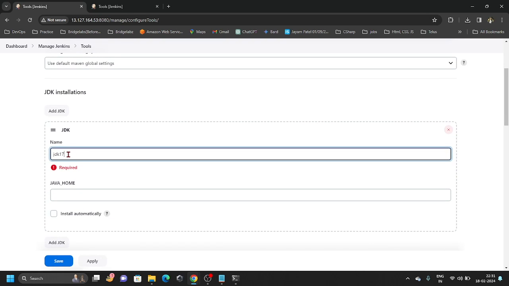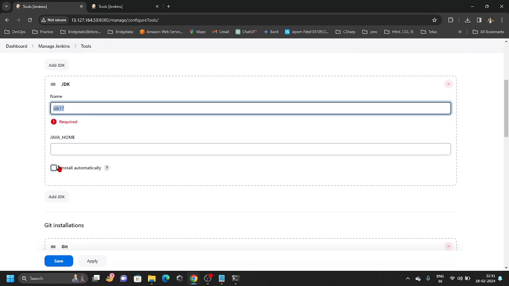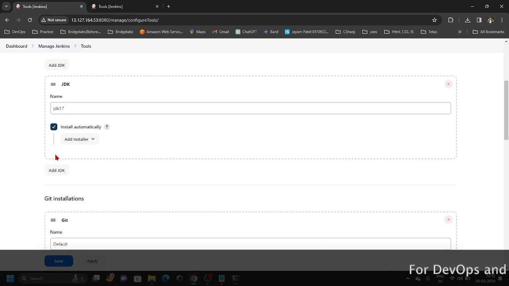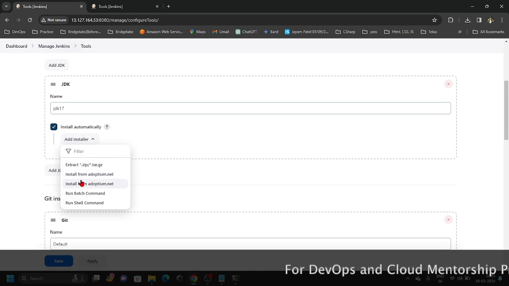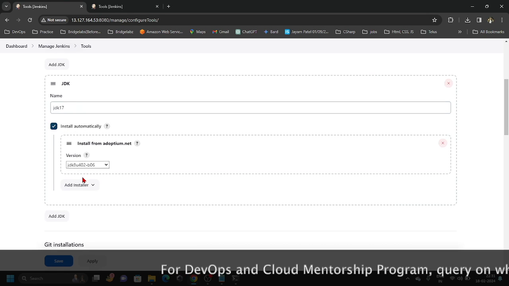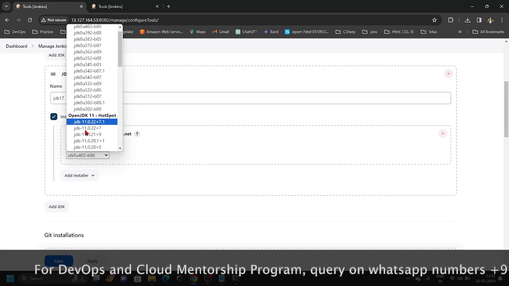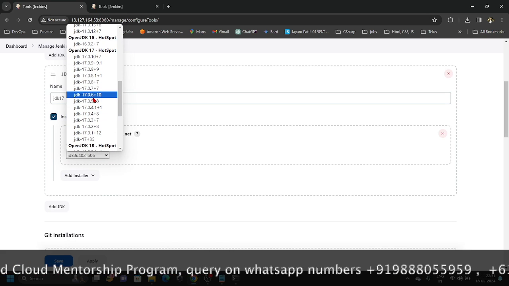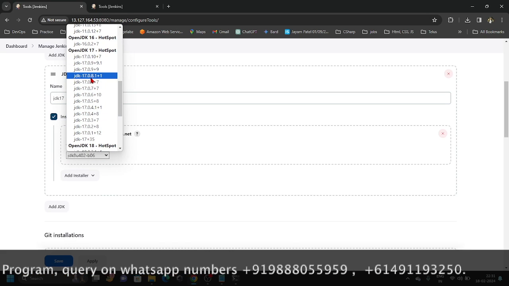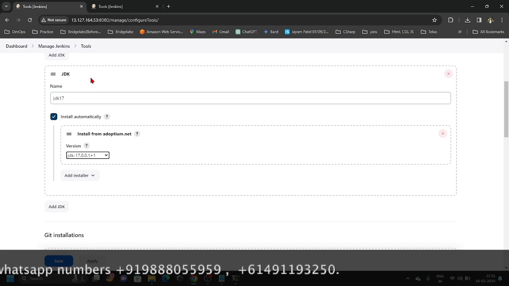Whatever name we provide here, we will need the same name to use inside a pipeline, otherwise it will show an error. So I will install automatically, and I will add an installer for adoptium.net. Okay, inside here I will select 17.0.8.1+1.